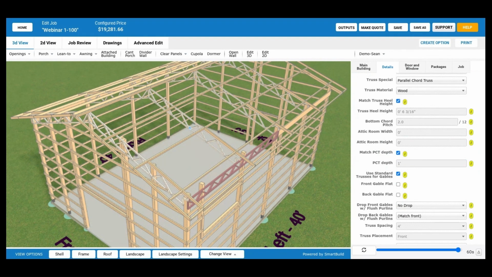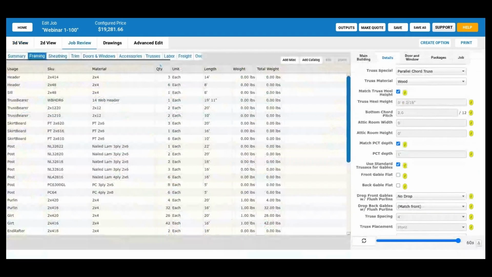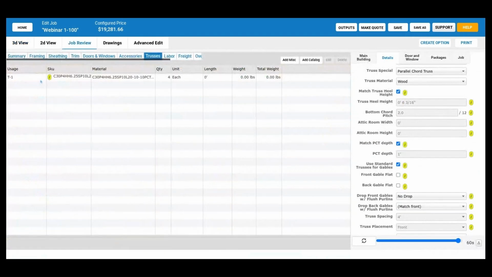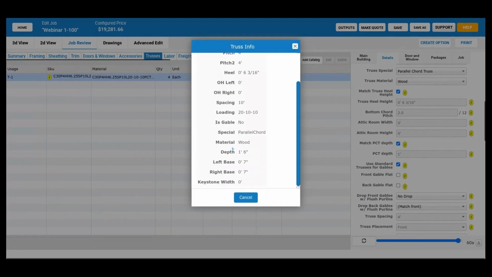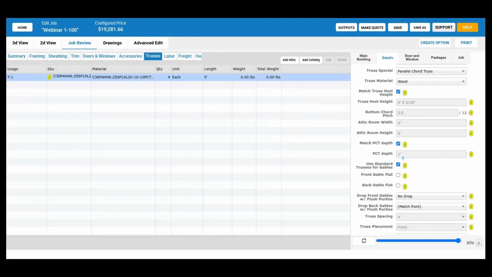So I do have one of those in my catalog. And if we jump over here, that is going to be a 1'6" is what I have in my catalog. So you can kind of hide this PCT depth if you need to, and just turn this on, and you can hide this as well.